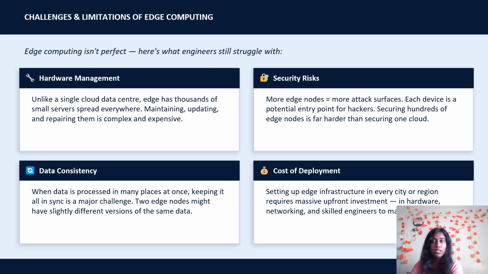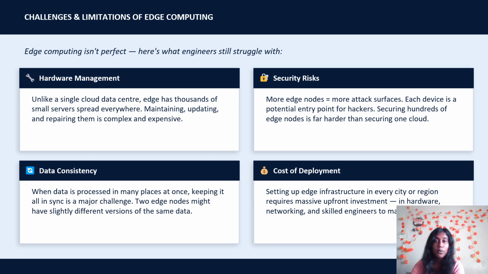Another problem is data consistency and synchronization. Data is processed across multiple distributed edge nodes. The problem is keeping all the nodes synchronized and consistent. The challenges here are that different nodes may have slightly outdated data, conflicting updates, and so on. The key issue here: which version of the data is correct? The concepts involved are eventual consistency versus strong consistency, distributed databases, conflict resolution strategies, and so on. For example, two edge servers updating the same user data at the same time. Maintaining consistency in distributed systems is one of the hardest problems in computing.